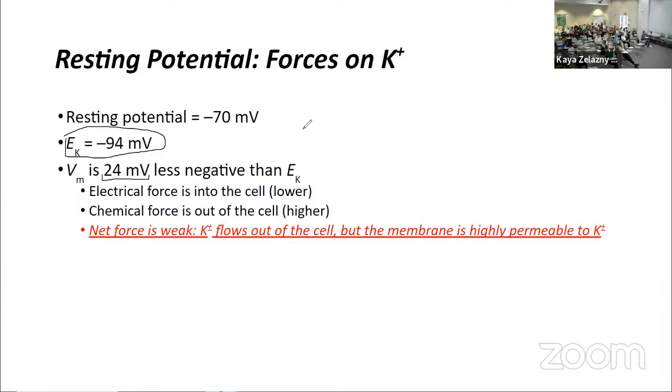The situation that we have set up, which we know because we just looked at the cell, we drew those concentrations for our potassium and sodium, and all those positives and negatives. We know that we have a chemical force going out of the cell. We have an electrical force, an attraction to that negative charge, into the cell. But overall, that chemical force is winning. That concentration difference is really big. Which is why we have this moderate force for our potassium to still leave the cell, even though that electrical force is still pulling it inwards.